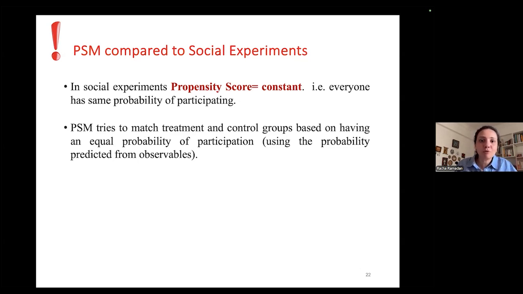So here, usually we use it in cases like this, where you have a treatment or a program or a policy that is implemented, but you don't have any other information than what you have in this cross-sectional data after the treatment had been done or the program had been done.